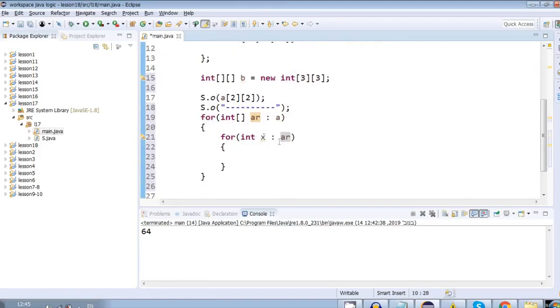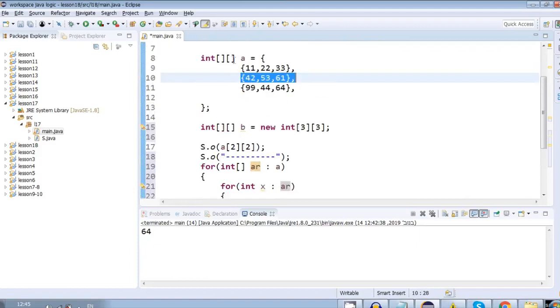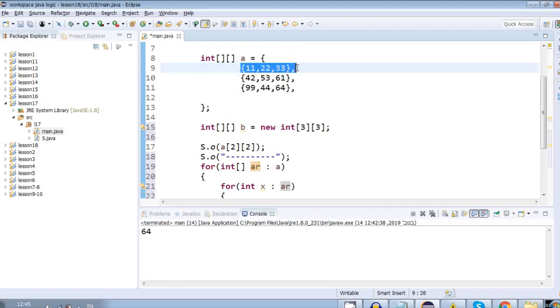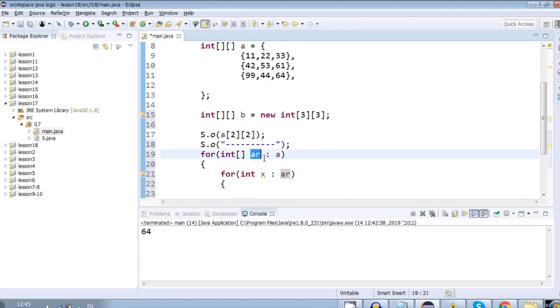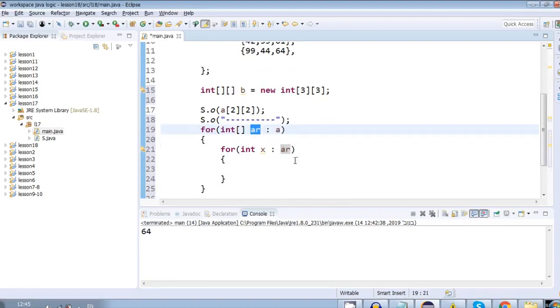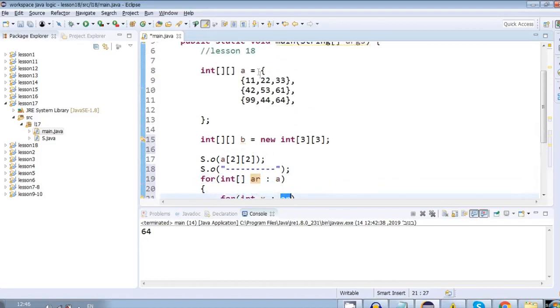And this one loops the inner array, meaning first time the first loop will catch this item and put it inside AR, and then AR will be passed to the second loop argument, and then it will loop each item of the first item.